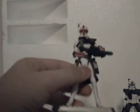Rex would be a 5 out of 5. I don't see any flaws on him. He is how my favorite kind of clone trooper is. I love the Bly sculpt, and I'm glad that they gave it to Rex. So 5 out of 5. And then my favorite figure from this pack, Captain Fordo, I would rate a 5 out of 5. He's a really cool figure. And he's one of my favorite Star Wars characters, so that would probably be one of the reasons. I don't see much flaw with him.